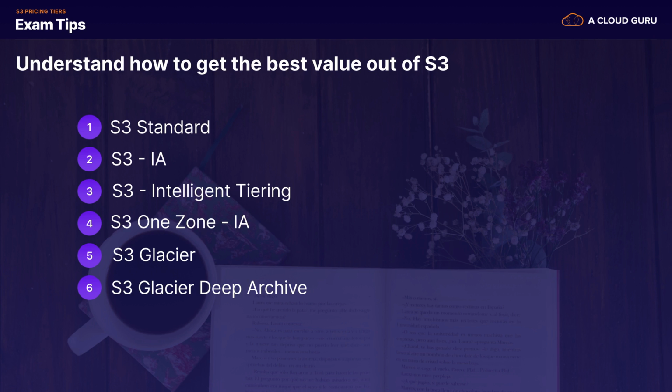You will get a whole bunch of different scenario questions, and it will say, hey, what's the best value S3 that you're going to use for this scenario, and you will have to identify the best tier to go with. I'd always try and go with Intelligent-Tiering. If you don't have to worry about redundancy, then you could go with S3 One Zone IA. But do keep in mind, if that zone fails, you could lose your data.